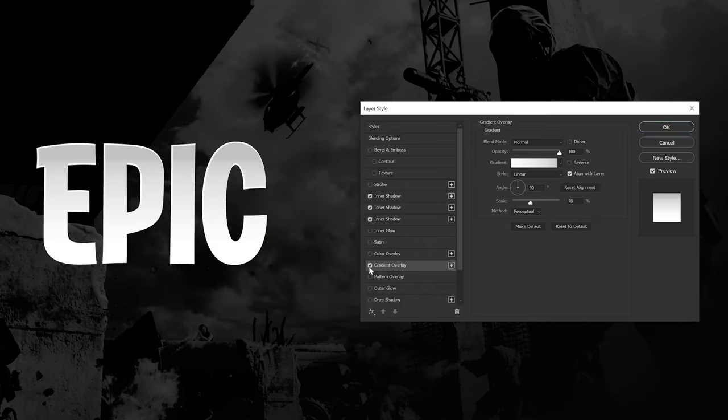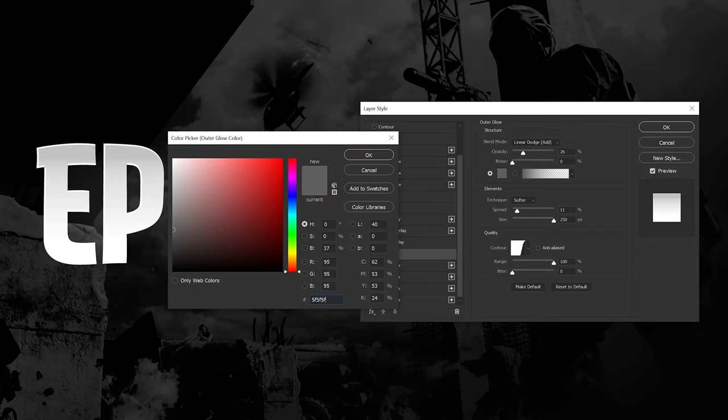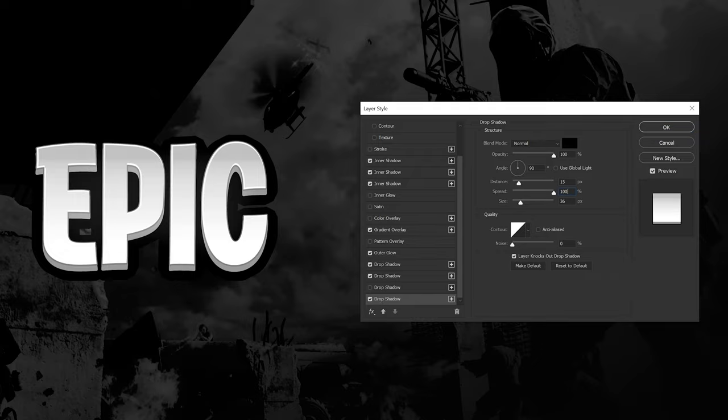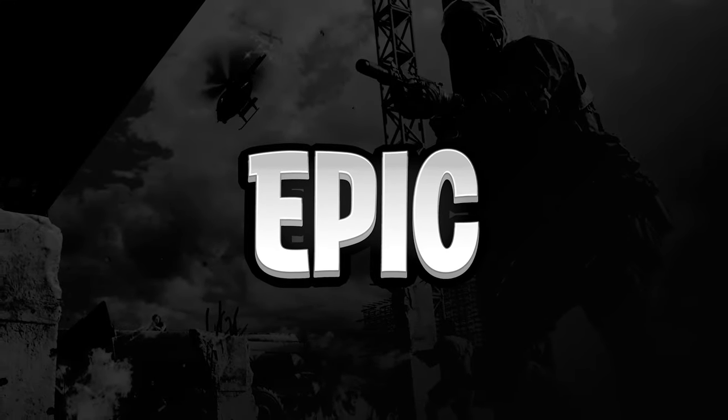These colors work together to create a nice subtle gradient that looks less boring. Next is Outer Glow — it actually gives the text a nice subtle glow that doesn't look great without it: Linear Dodge Add, 26 opacity, 11 spread, 250 size. Then three drop shadows: first is #777777, 80 opacity, 1 distance, 100 spread, 4 size. Second is #999999, 19 distance, 100 spread, 4 size. Last is pure black, 100 opacity, 15 distance, 100 spread, 36 size. This effect makes your text look way less boring — very simple, catchy, and a nice generic style to have in your back pocket.